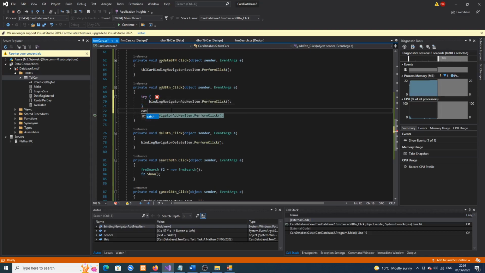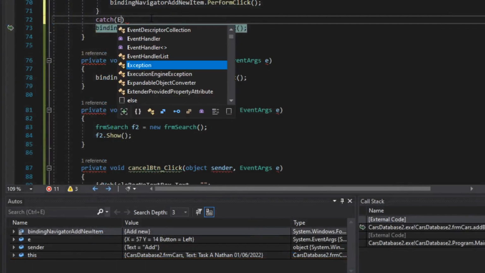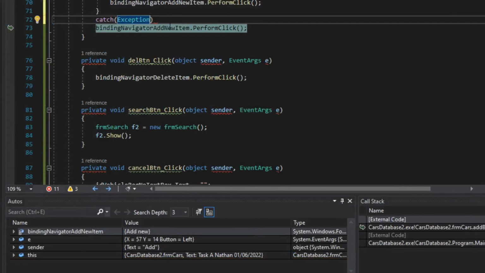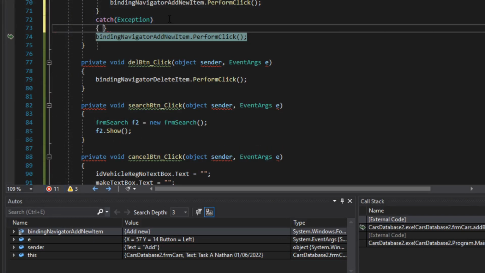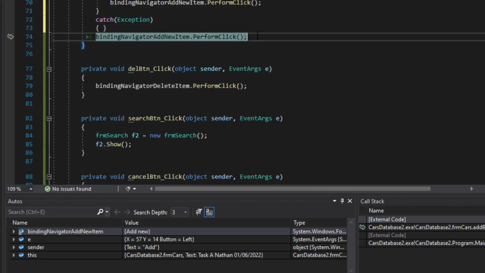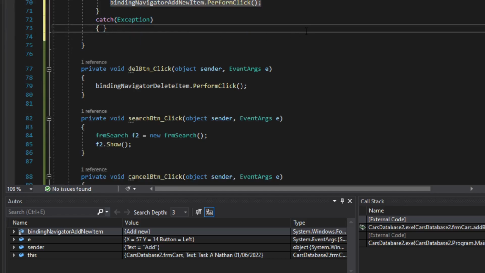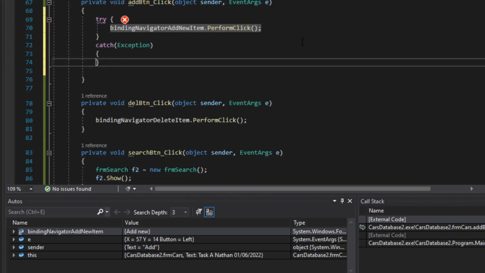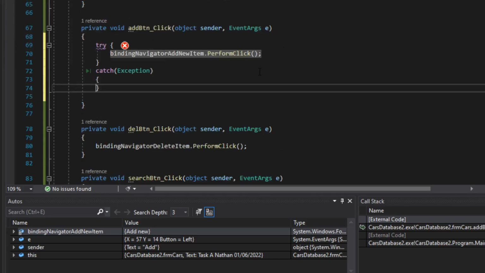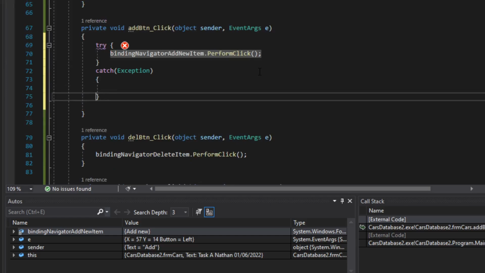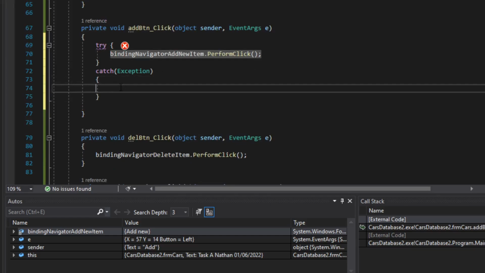And if an exception happens, and for this, I'm just going to say a main exception rather than the specific exception. Let me bring it up so you can see it clearly. I'm going to say we want to output a message box.